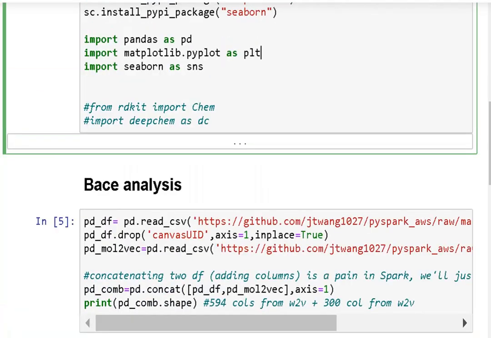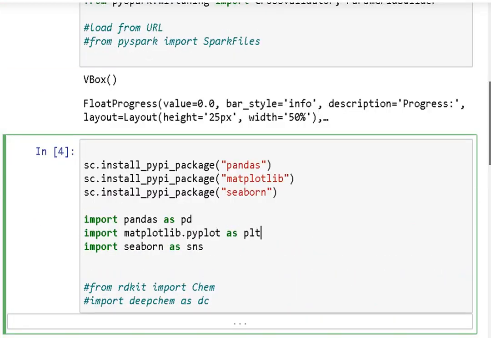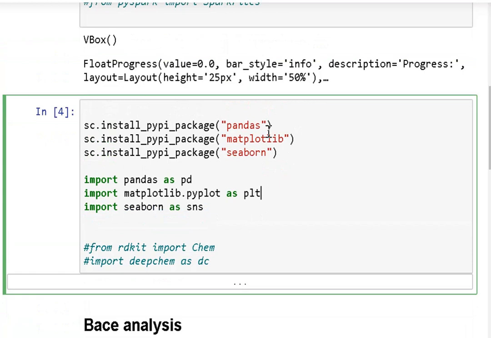I've also gone ahead and installed some Python libraries, including pandas and matplotlib and seaborn for data visualization. So there aren't great tools for PySpark data visualization as far as I know. And so you can import these in to visualize the data in the notebook. And then you can go ahead and import in other libraries that you might be interested in. So I had Conda install these packages earlier and just tested to see that they worked in the notebook.